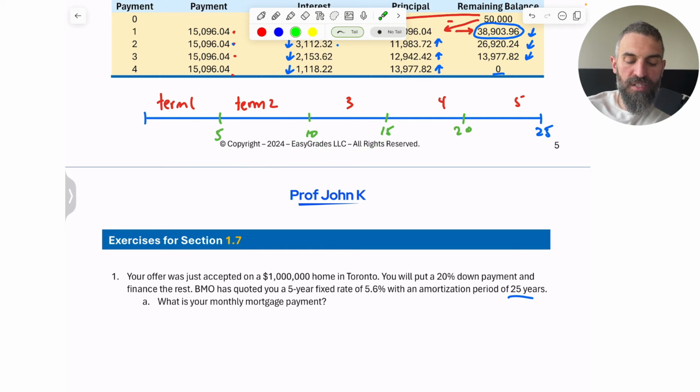It's how banks protect themselves from interest rate risk, right? If the interest rate happens to be really, really low at the beginning, well, they don't want to guarantee that rate for 25 years. And it's even good for you when the rates are really high, right? If the rates are really high at the beginning, you don't want to be stuck on that rate for 25 years. So now that's what the term is conceptually.